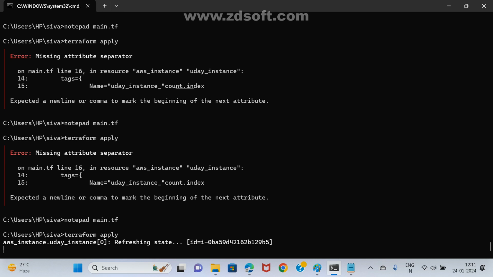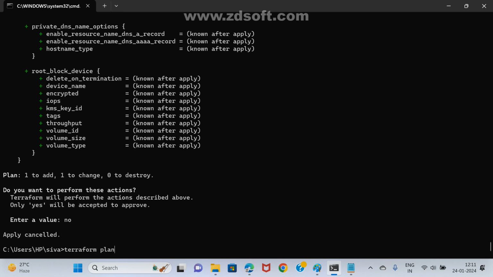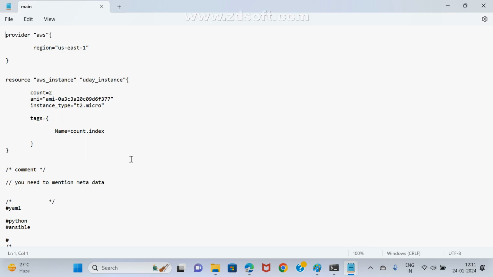It is taking 0, 1, 0, 1. I don't want 0, 1. See, 1 to add, 1 to change. Why is it giving that? One is already there, right? That one I want to change. What I may do? I need to create, right? No, I want to modify. I actually want to get proper naming, right? There, you may do a little bit of modification. This is okay.